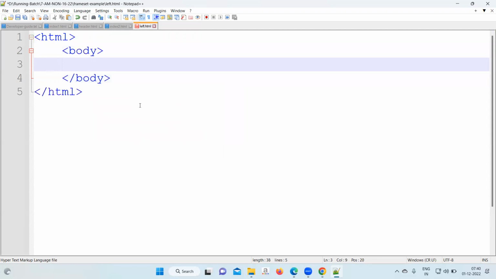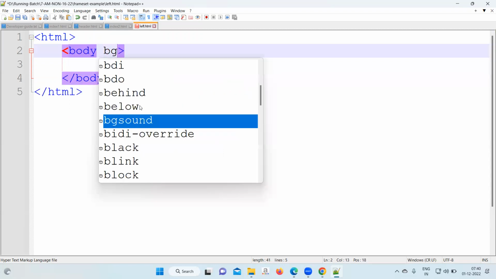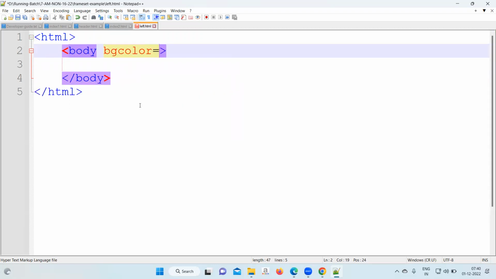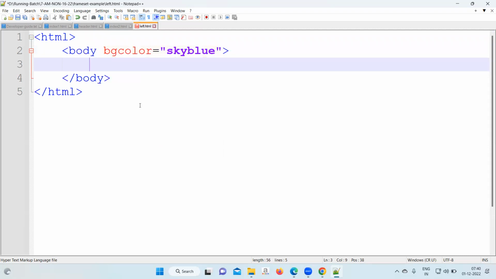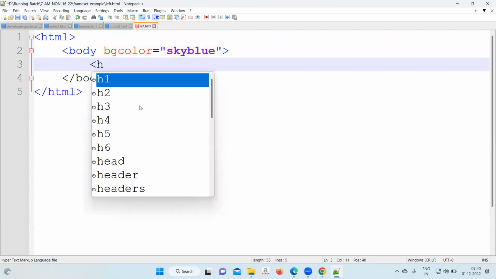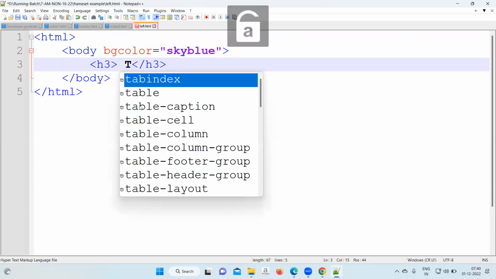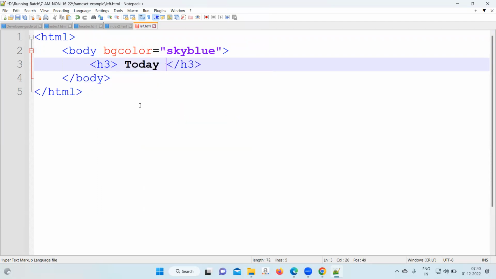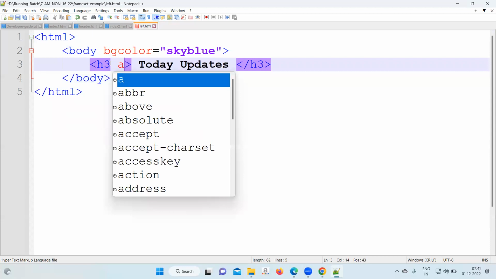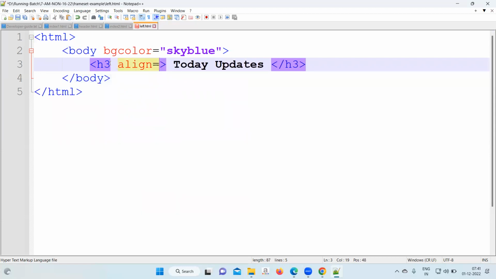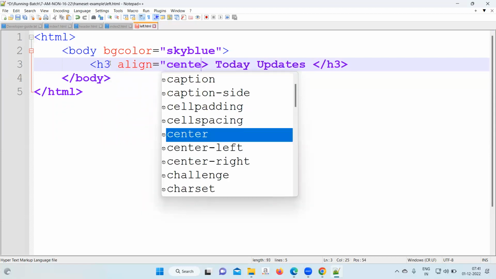You can write the bg color again, sky blue, and inside you can write one h3, today updates. You can keep align center, so it will print in the middle.